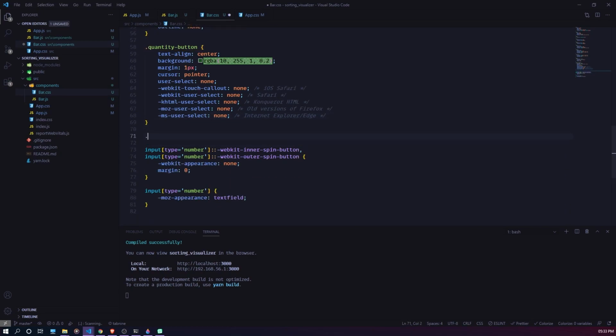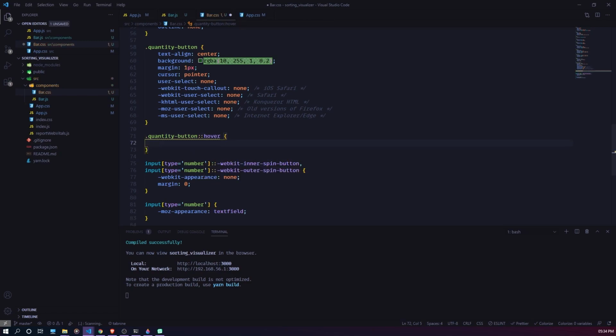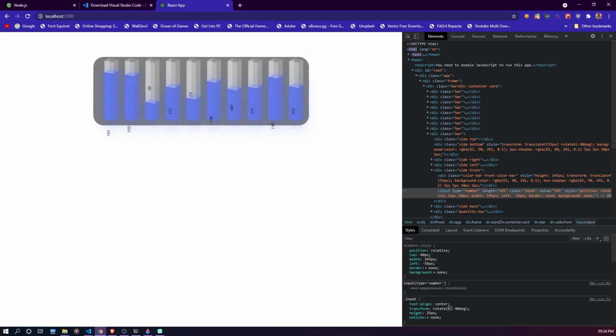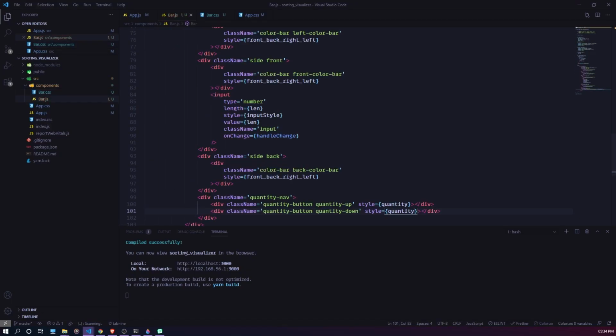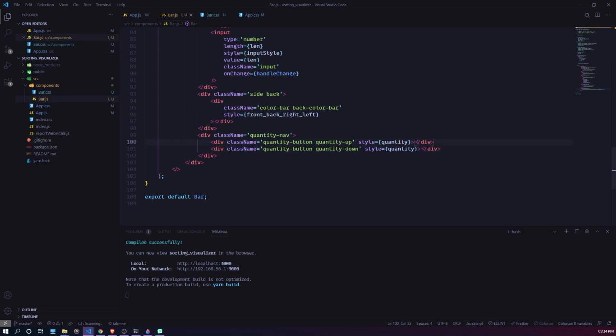And we need to add a hover as well. So quantity button and hover. I need to make the opacity of this object a little bit less, so maybe 0.5. I don't see it, of course, because I did not add it in here. Add a plus and the minus right here.